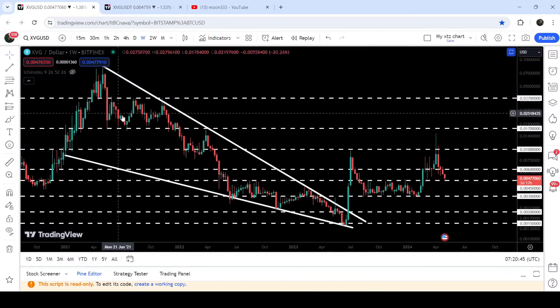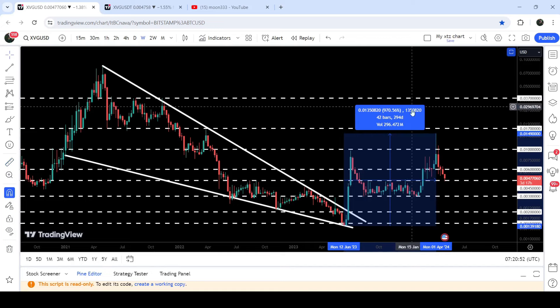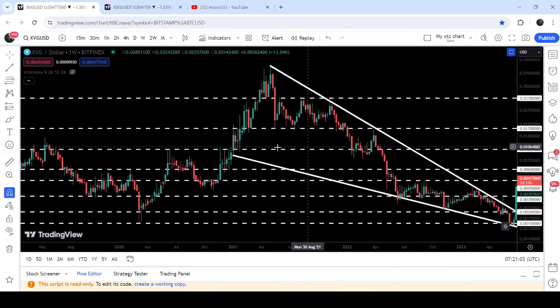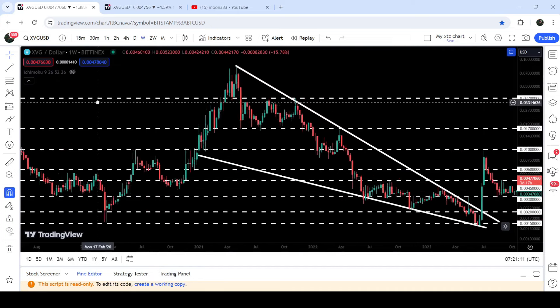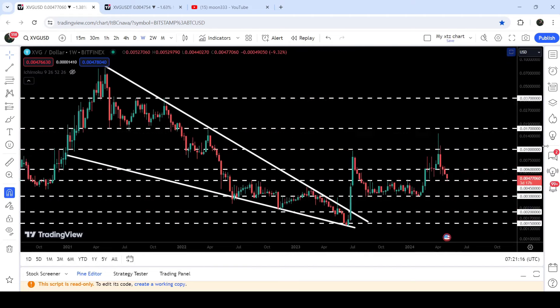Now if you take a look at the live chart, you can see that after the breakout from this very huge falling wedge pattern, the price rallied very well. From this low to here it was more than 970, almost 1000 percent pump. But the price could not break out this long-term resistance of one cent, that had been previously breaking other resistance here and before that it had been breaking other resistance here. It has been working as support back in August 2018, and it also moved to the next resistance at 1.7 cents but could not hit that resistance and dropped down.